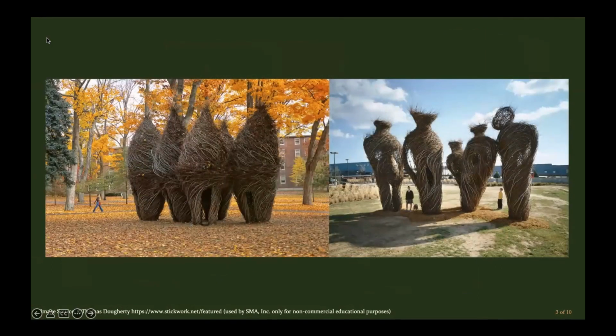His work quickly evolved from single pieces on conventional pedestals to monumental scale environmental works, which required saplings by the truckloads. Over the last 30 some years, he's built over 300 of these works and become internationally acclaimed. His sculptures have been seen worldwide, from Scotland to Japan to Brussels and all over the United States. These two pieces are in the US. On the left is titled Simple Pleasures in Maine, and on the right is titled Standby in Raleigh, North Carolina. We can see the sheer size of these pieces in comparison to the people in the photos.